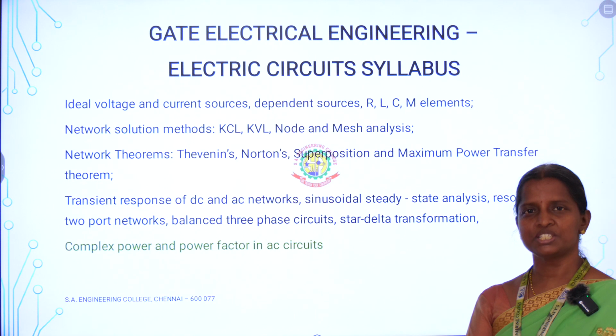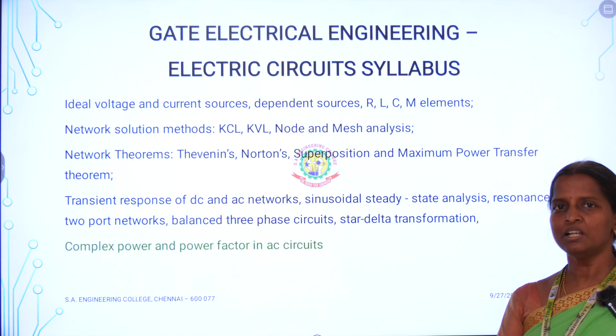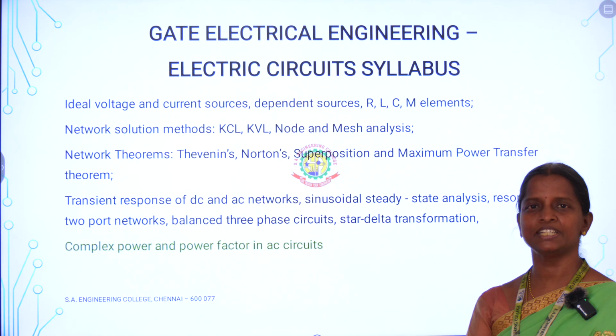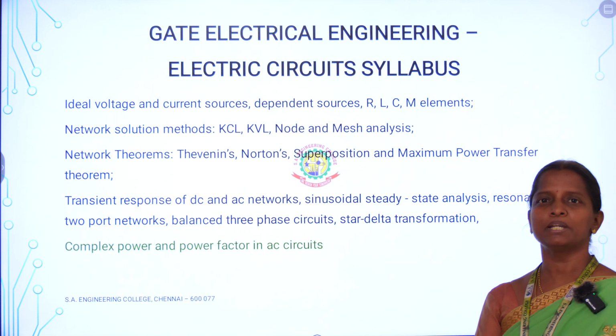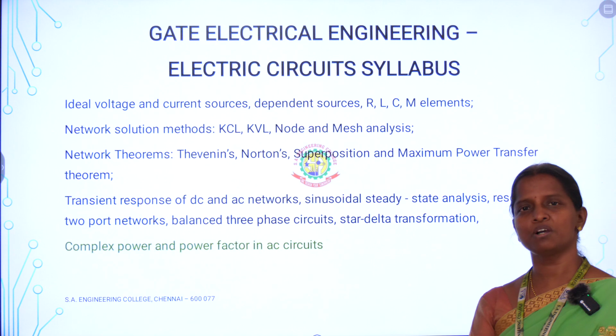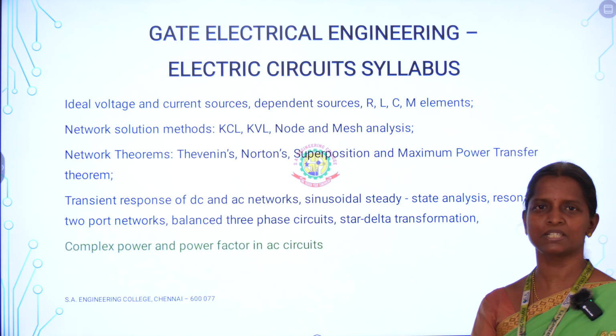If you take a resistor, the voltage and current will be in phase. We know very well what is meant by voltage and what is meant by current. So they will be in phase in the case of resistors. But in the case of the passive elements, inductor and capacitor, they will be out of phase. So what is meant by out of phase? Why is it out of phase in an inductor and capacitor?